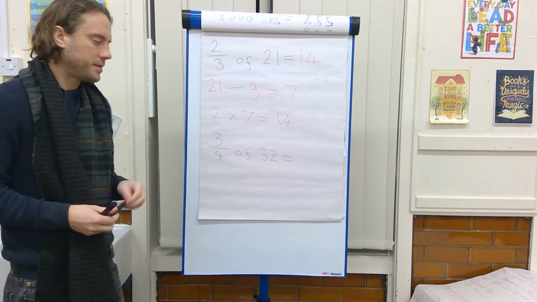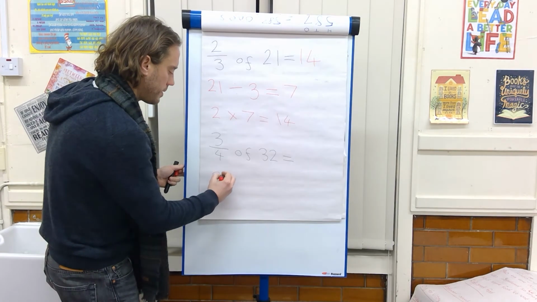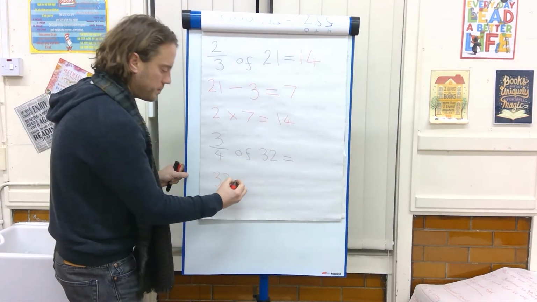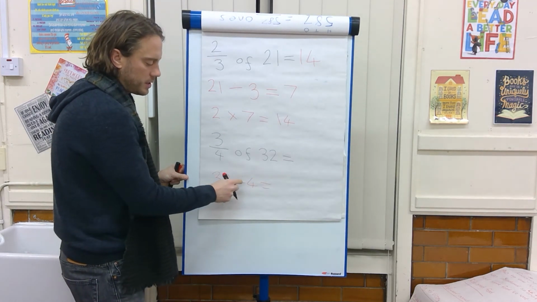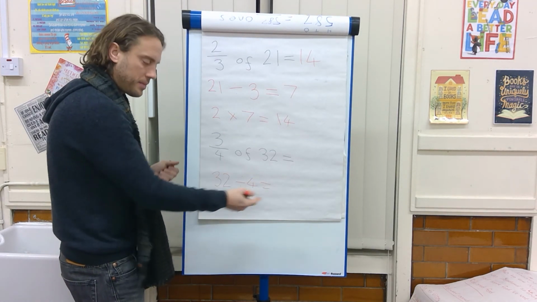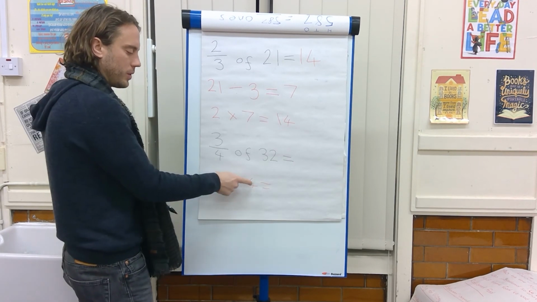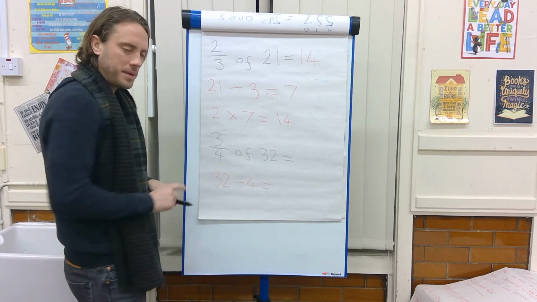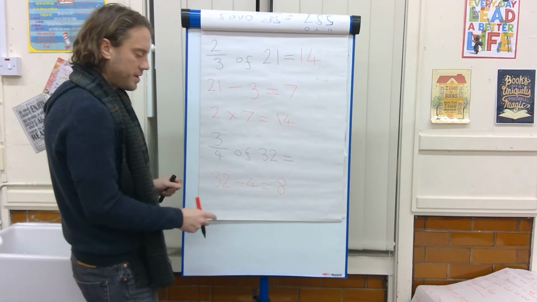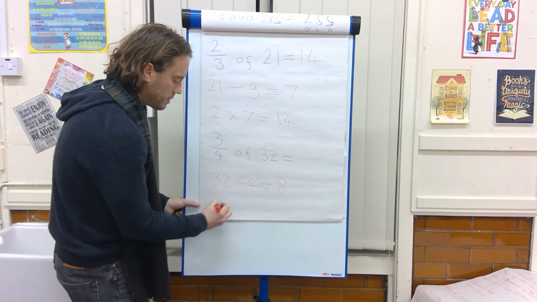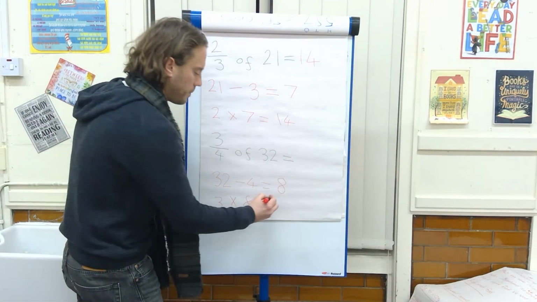Right, so let's see how you did. The whole was 32, so you know you've got 32, and you're going to share it into 4 groups. So 32 shared into 4 groups, 32 divided by 4, just another name for sharing, dividing. How many in each group? Well, I know that 8 4s make 32, so there will be 8 in each group. And then I want 3 of them, so 3 8s, 8, 16, 24.